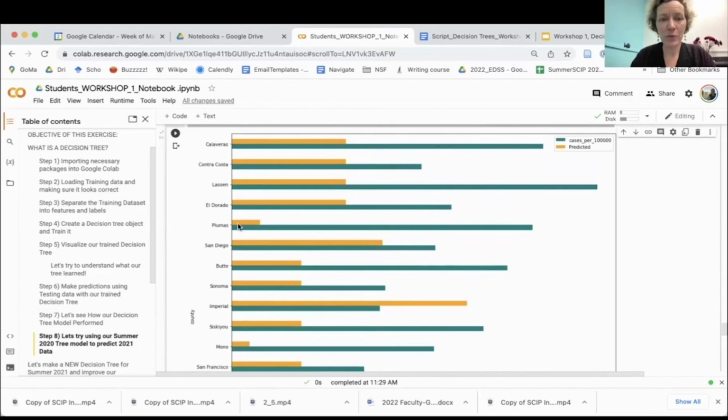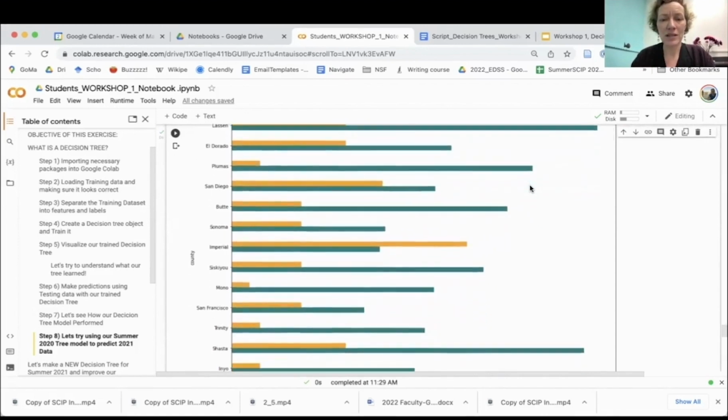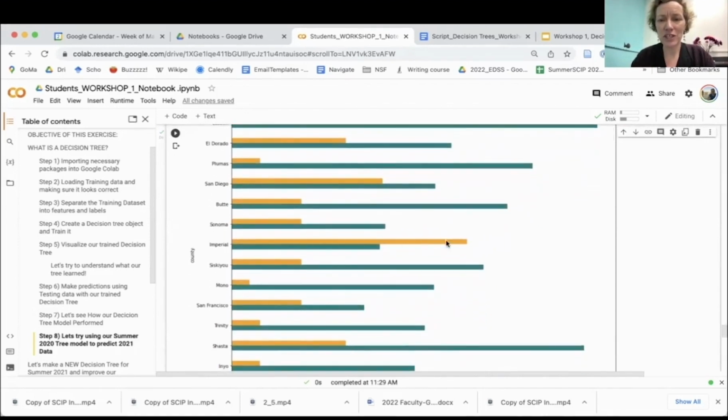Look at Plumas. Plumas had a very low number of cases in 2020, and the prediction here is the same low prediction as we had for 2020, but the reality for 2021 is much higher. Almost all of them have much higher numbers in 2021. I see only one of them where the prediction is higher than the reality. That's in Imperial County.